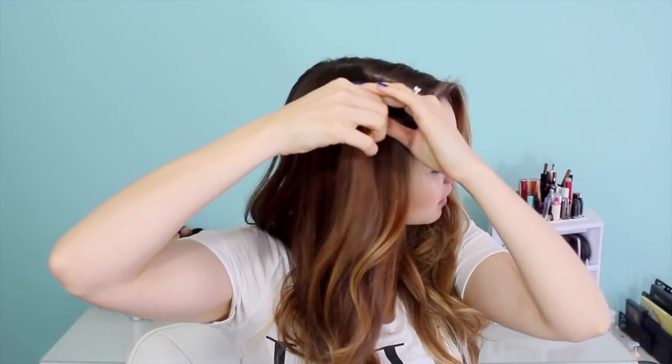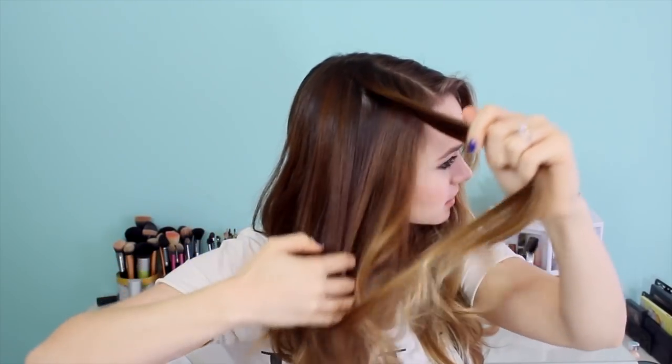So first of all, if you're doing a half-up style, go a couple inches back from your hairline and select your pieces of hair from there. You want to get about a 2-inch section of hair so that you have a good amount of hair to work with. Then do the same thing on the other side. This way the hair is long enough to tie in a knot rather than using those short layers around your face.